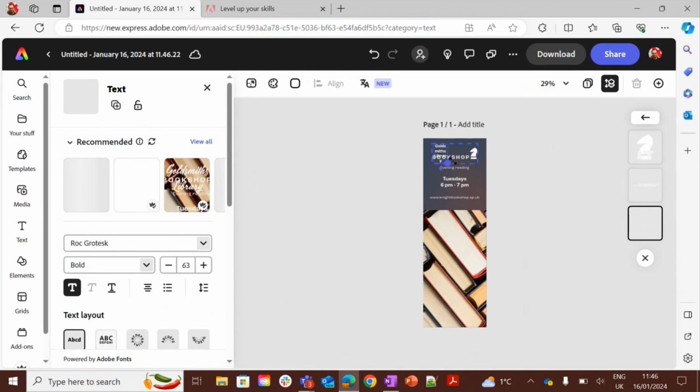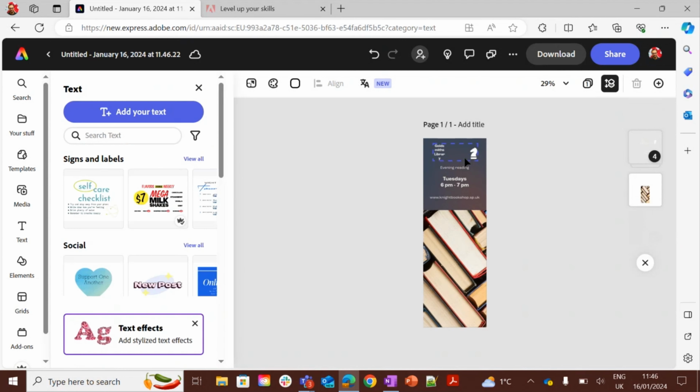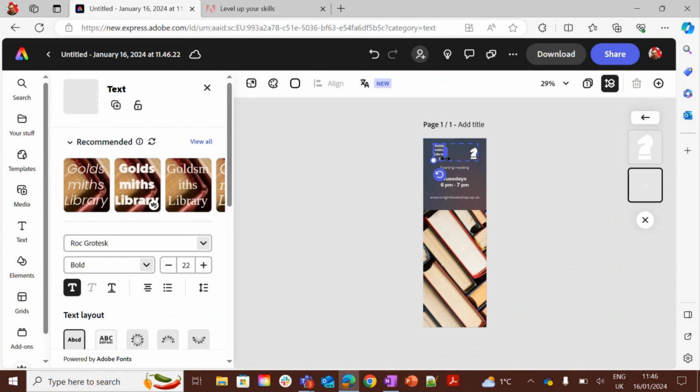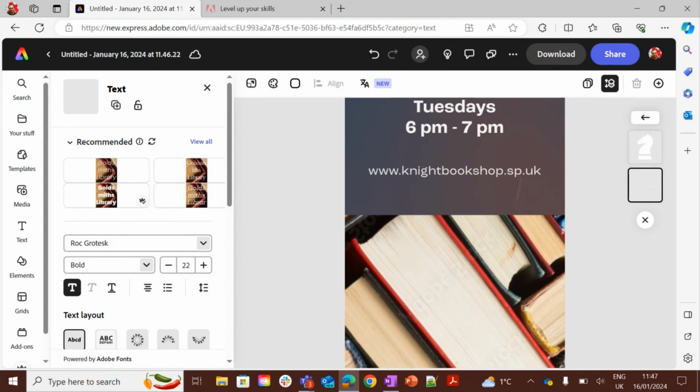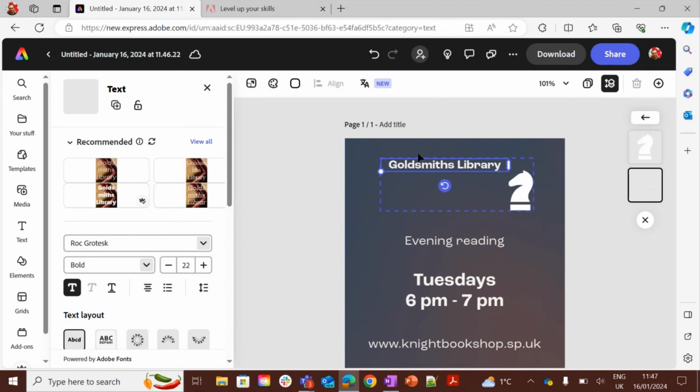Then I could just change the size of it, delete some of these other elements, like that. It's a little bit small there, so let me just zoom in. So as you can see, you can take these templates and you can remix them for your own projects and for the different things that you might want to do with them.